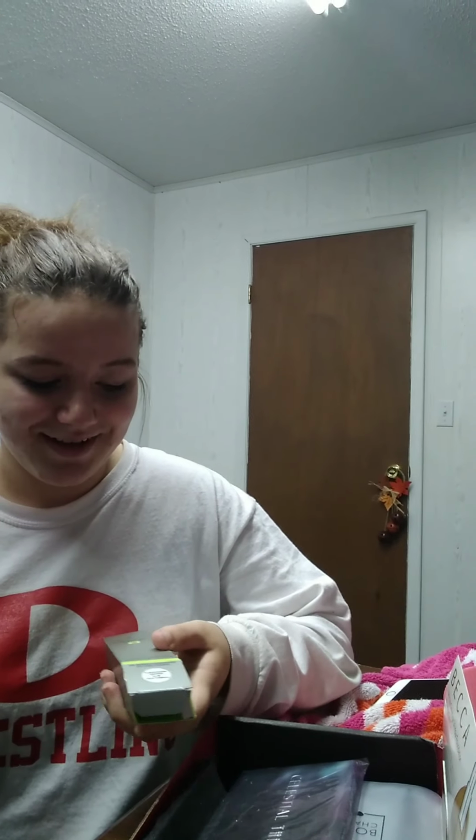The juicy. Okay, so this one was separate. We'll do that one later. This one is the Juicy Beauty, the original organic solution anti-wrinkle eye cream. Okay. This is what it looks like. Juicy Beauty.